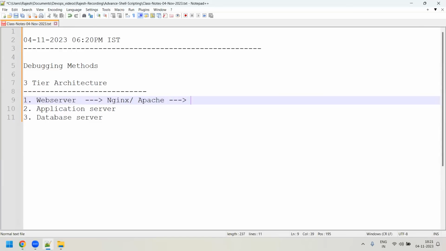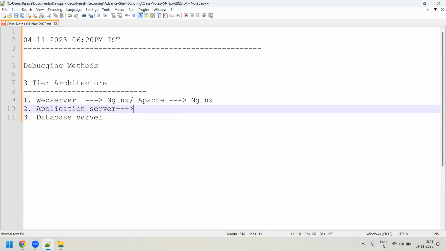In our case, we will be showcasing Nginx. For the application server, you can use either Microsoft IIS server, or WebLogic, or a Tomcat server. But in our session, I'll be showcasing the Tomcat server.